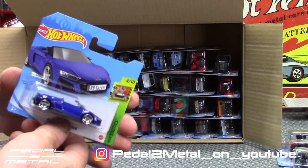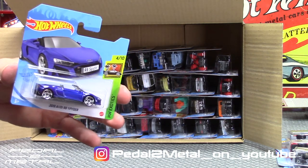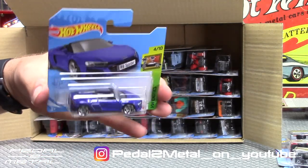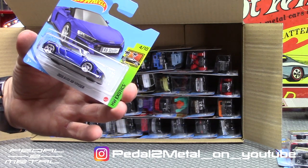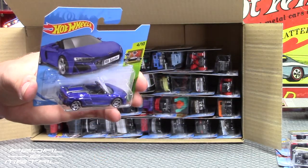Here's the Audi R8 convertible — the blue convertible that has eluded me in the stores. If we're going to have a super treasure hunt, this would be a nice one to have it in. It looks great from what I've seen in pictures. I think I have the white and the red — the convertible — I have the other ones, but this one is cool to have.